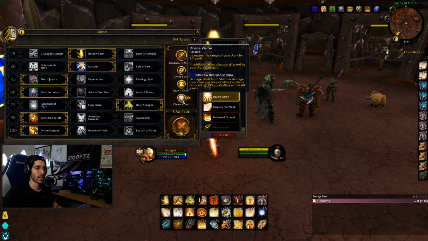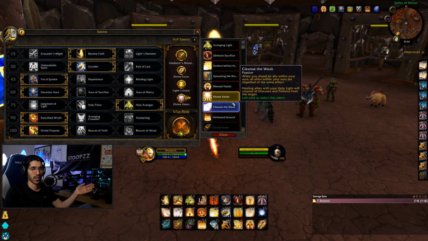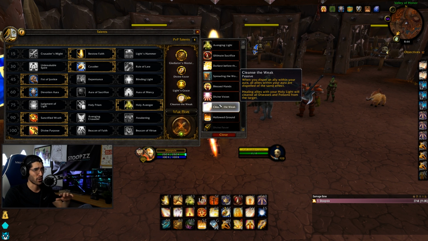reduction against shadow damage with overtime effects and area of effects. That's not very important, but at least their dots are going to be dealing 15% less damage. This is going to be great into Shadow Priest, but outside of that, you're never really going to take that. Some people like Cleanse the Weak versus Rogues. I think that's garbanzo beans. I don't think you're ever really going to use that because they just reapply their poisons anyway, and it's only on your Holy Lights.